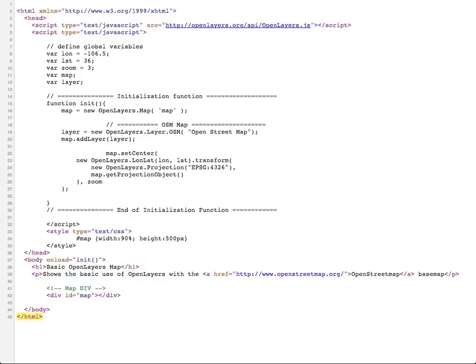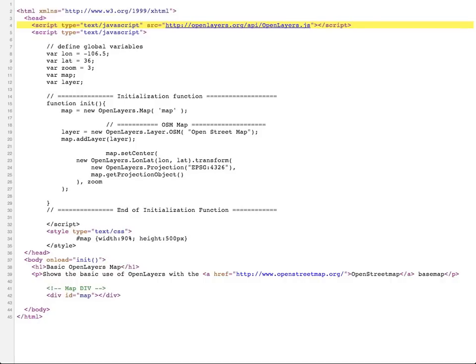So, just as we did with the Google Maps API, since we are working with a JavaScript framework, we need to include that JavaScript framework in our application, in our web page.